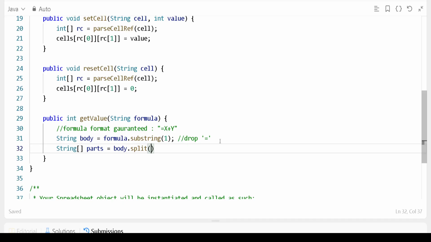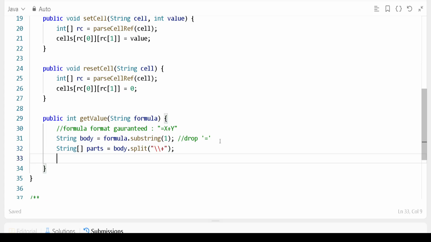Let's suppose maybe there will be a space, so we say, based on the plus sign, you return it. Okay, I hope it should work. And it is coming in red color. Let's see.